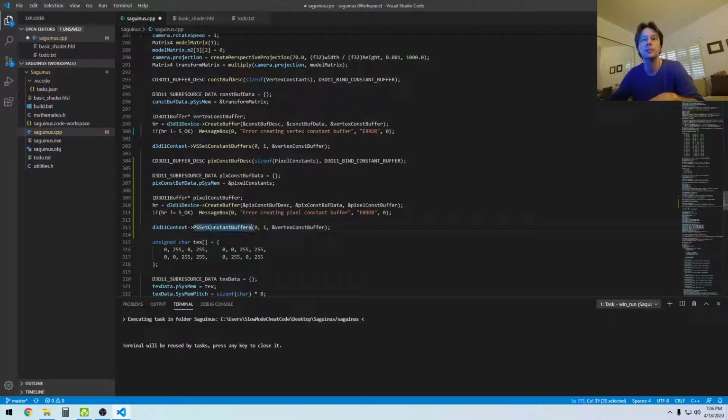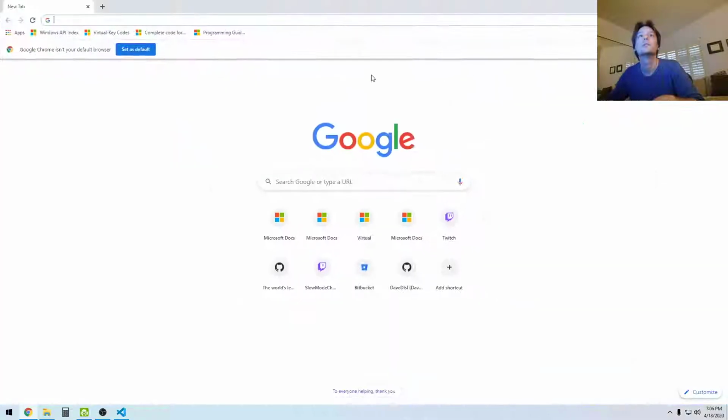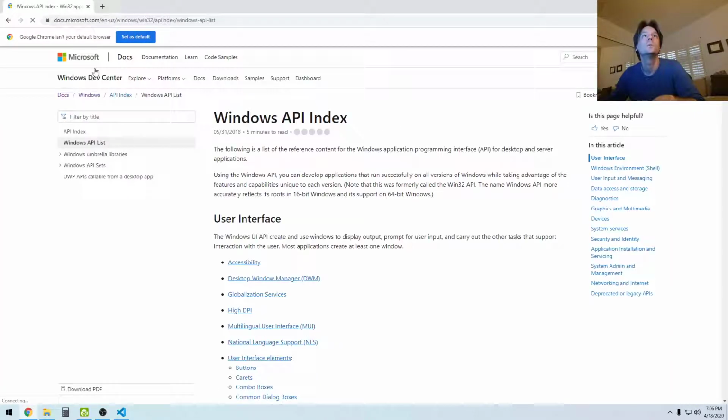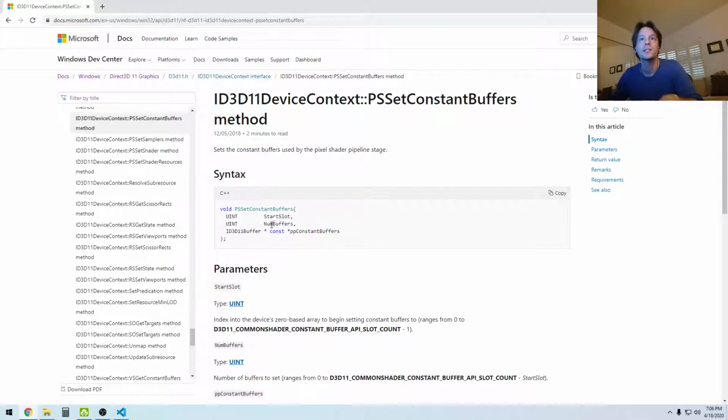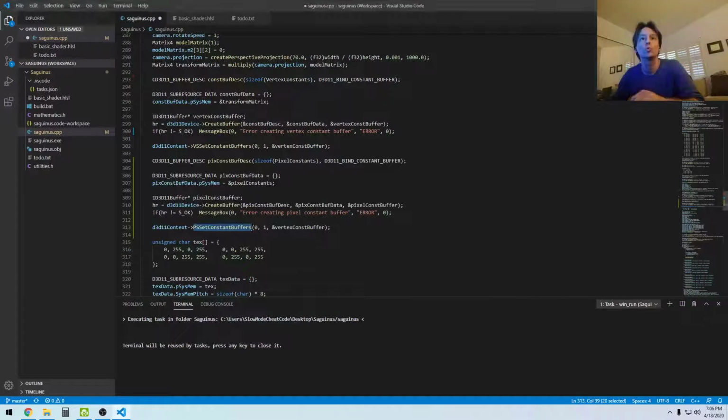Let me just double check. Yeah, start slot, number of buffers, everything's still the same. And then that should be my pixel buffer.